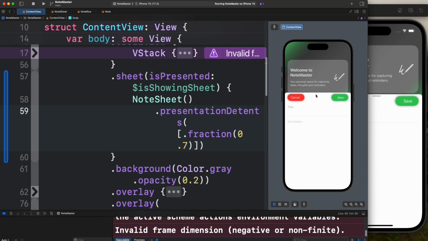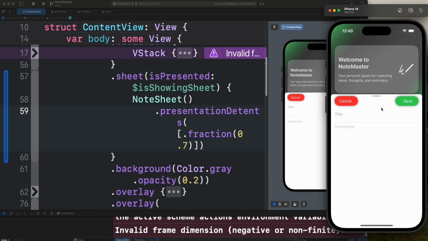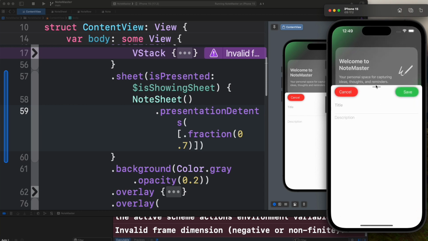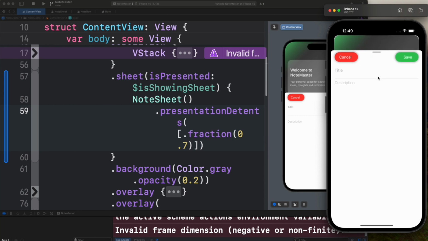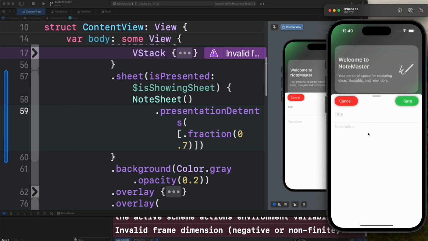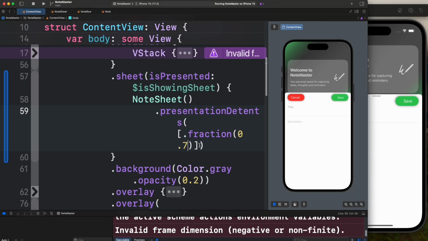And as you can see, I cannot make it bigger. But in a finished app, it takes 70% of the screen height. But if we want it to take like the full height of our screen, we can also do that. So how can we achieve this? In order to achieve this, here we can also provide another property. So here after this fraction, we also want it to take the full height of our screen. So we can provide this, that large.